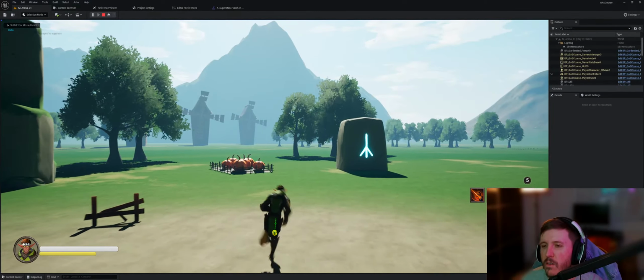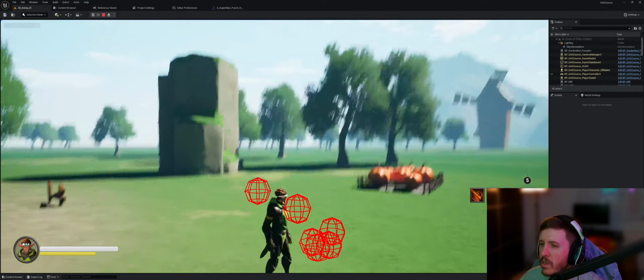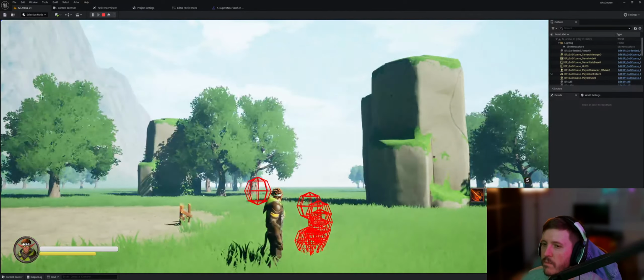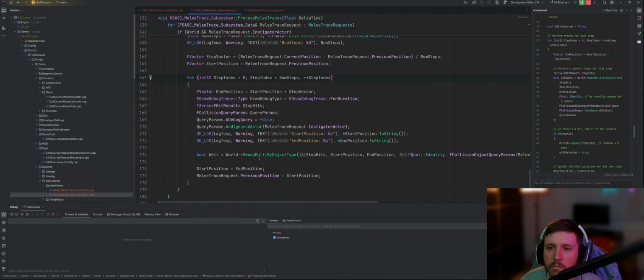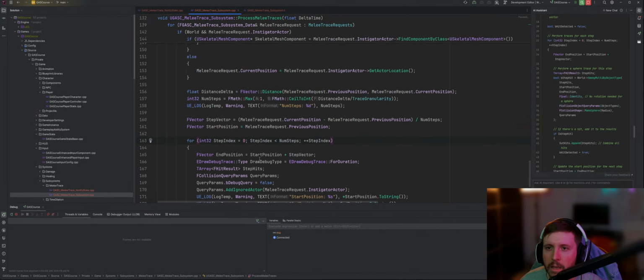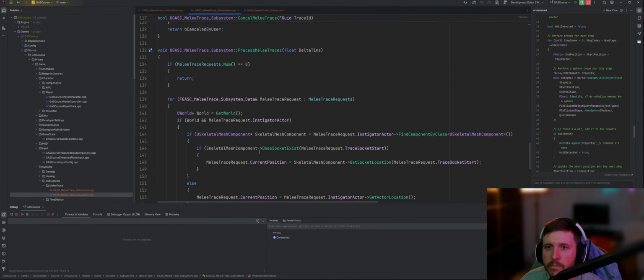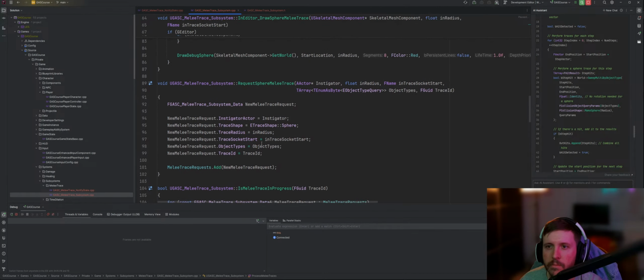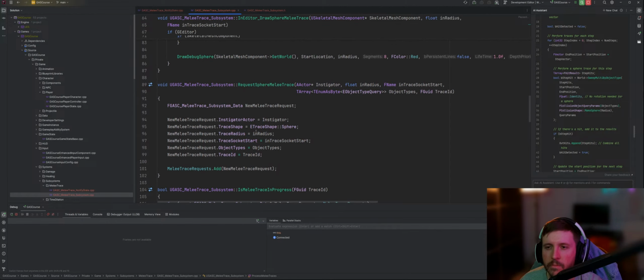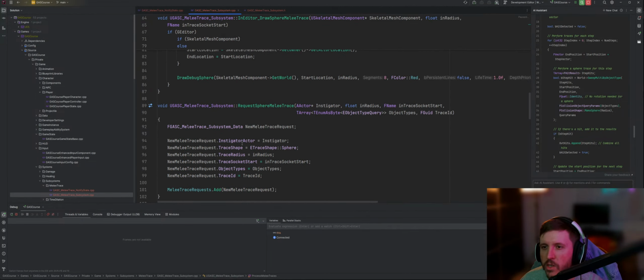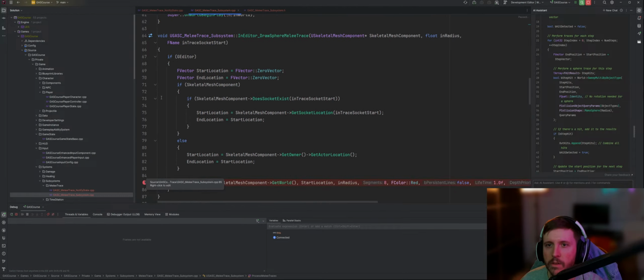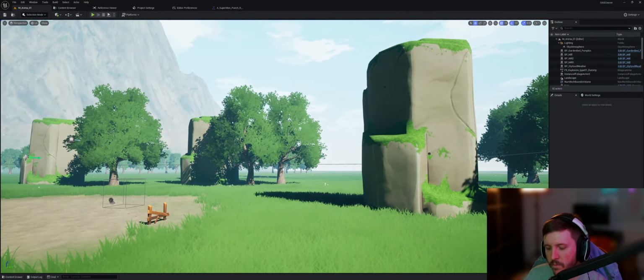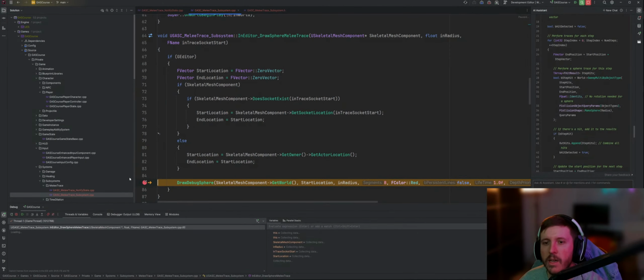Yeah, we are. So what debug draw are we seeing? Is it the request sphere melee trace? Oh, maybe it's this one. So if editor, probably this one. Yeah.